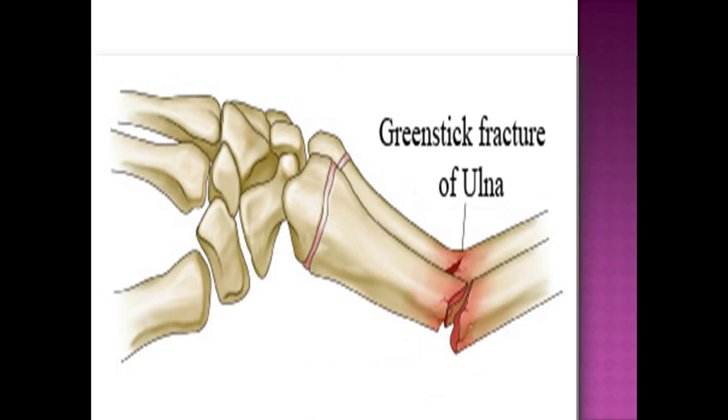Greenstick fracture, why do we call it by this nomenclature, and which age group does it affect? Greenstick fracture mostly affects young children, especially those before the age of 10 years. Greenstick fractures are incomplete breaks of the bone. It's caused by a longitudinal compressional force, and it's called Greenstick fracture because the bones of those children are just like the branches of a young tree. So it is easily crumbled or crushed by this compressional force.